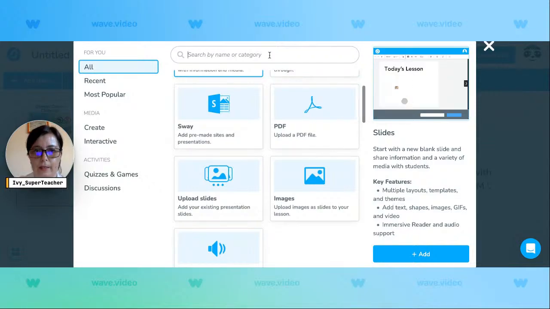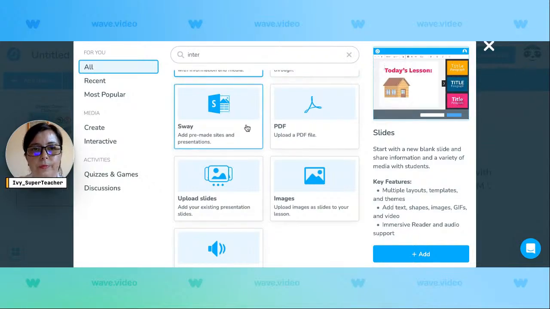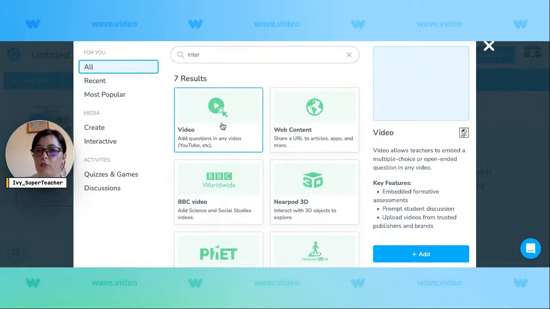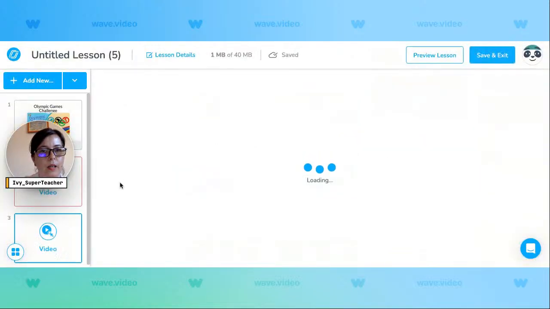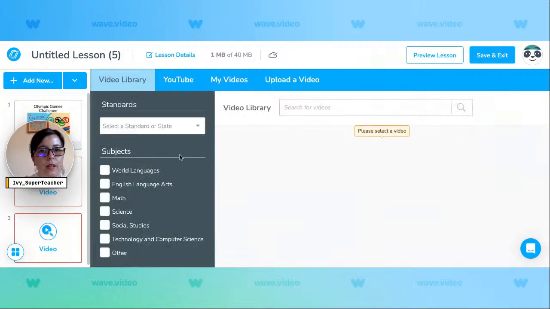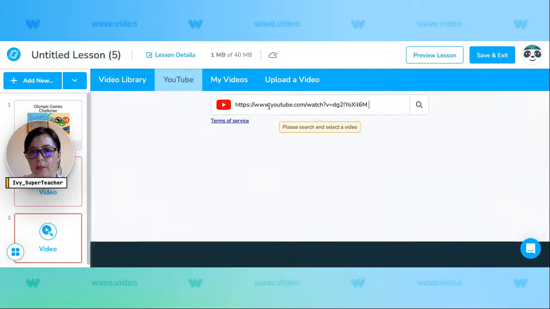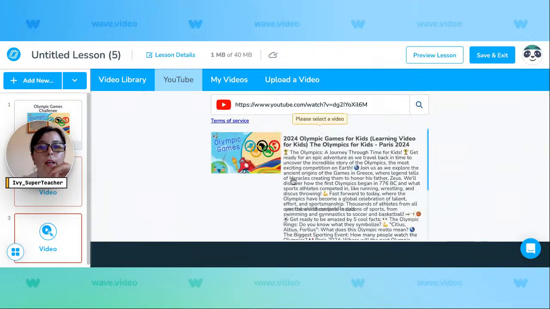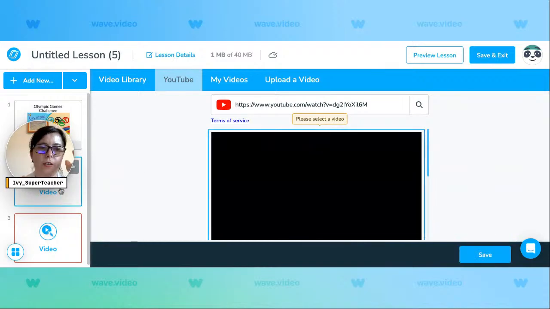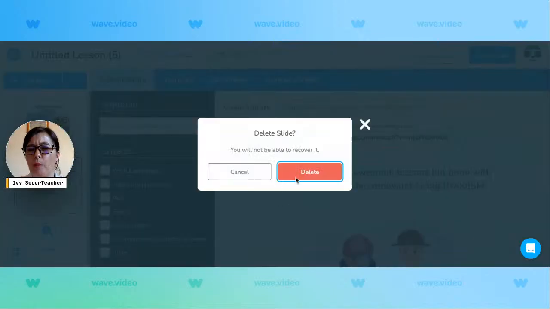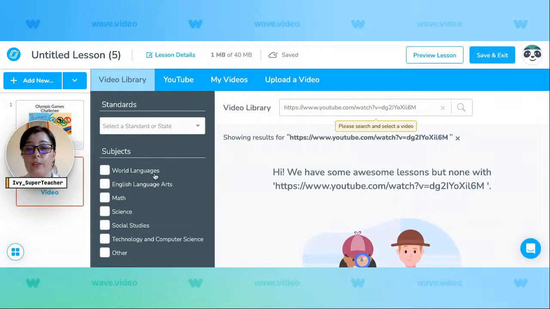Okay, where is it? Yeah, it's actually this one. Okay, add. Let's do it again. Add a YouTube video. Oh, please select the video. I never selected it. Oh my goodness. Okay, we're good. Okay, good to know. Yeah, these small bumps on the road, it's not that intuitive, but it's still cool.